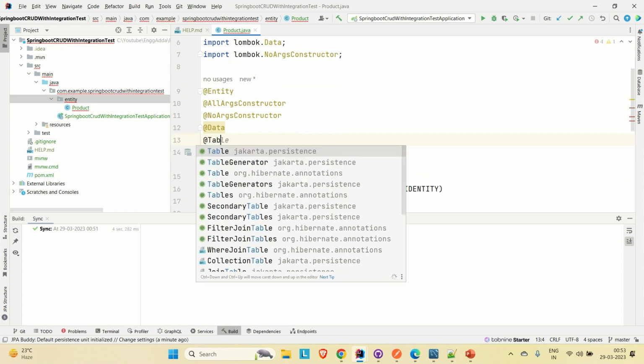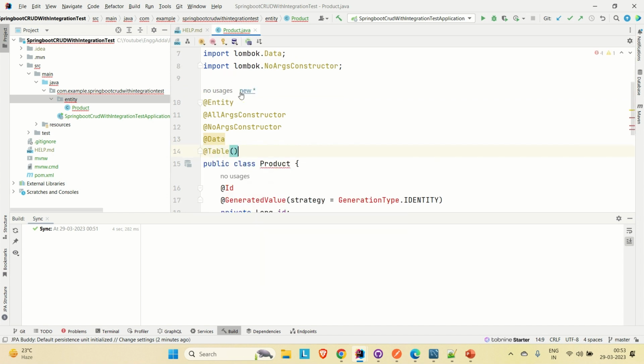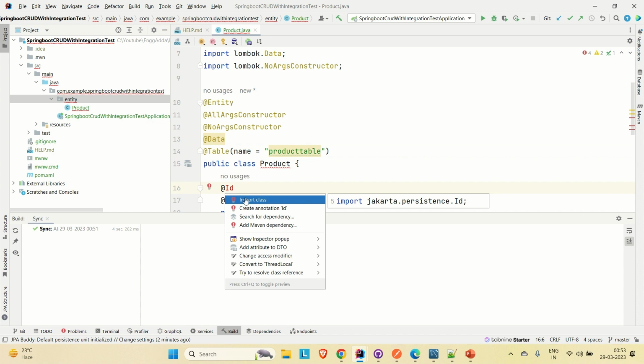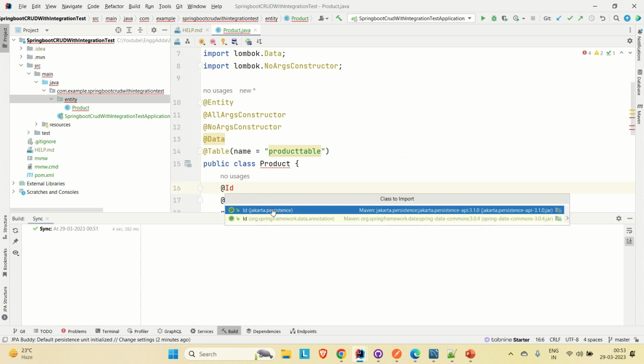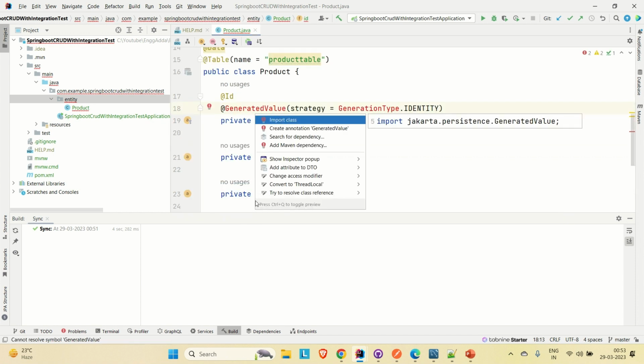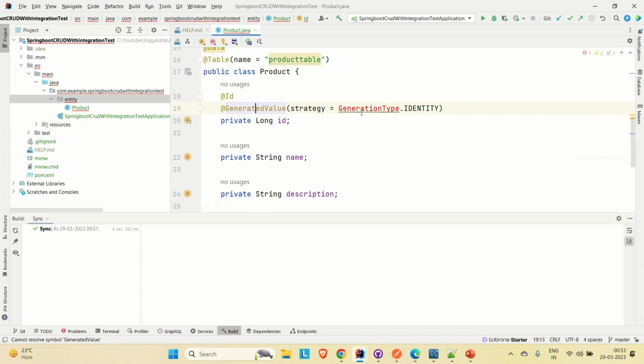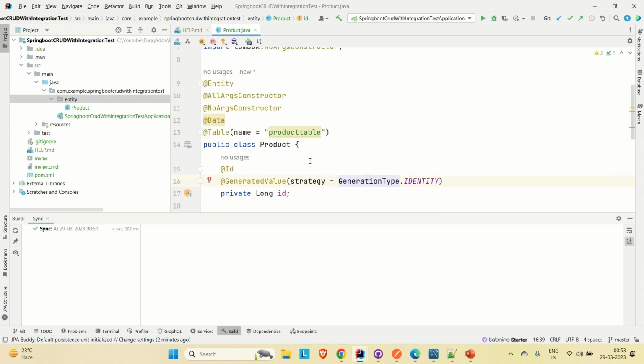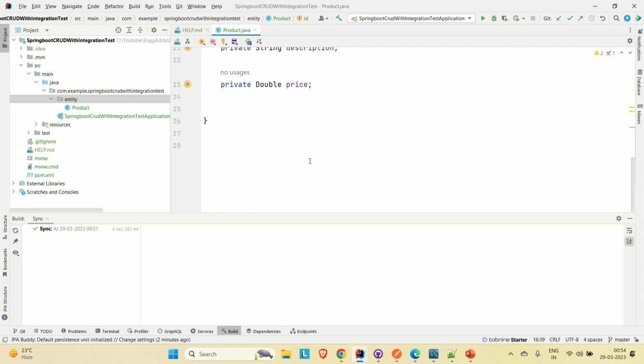And now we are also going to generate the table. So for that we are going to use the Table annotation, and let's say the table name is product table. Okay, now let me try to include this Id which is coming from the Jakarta persistence, and GeneratedValue, GenerationType. So we are good now. So we have created this Product entity now.